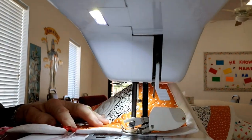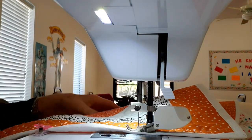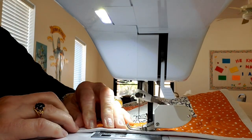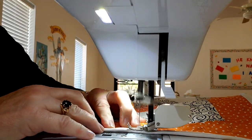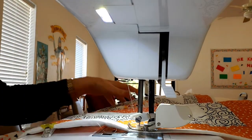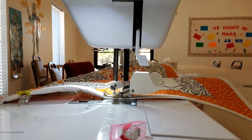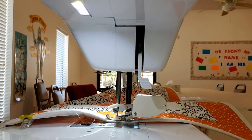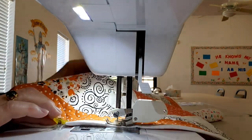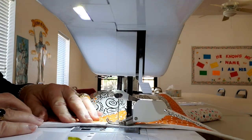All right, here I am at the church. Everyone has gone home except for me. And I wasn't sure how I was going to be able to film this, but I just propped my phone up on the inside of my sewing machine there. I have a 12-inch throat space on my machine.